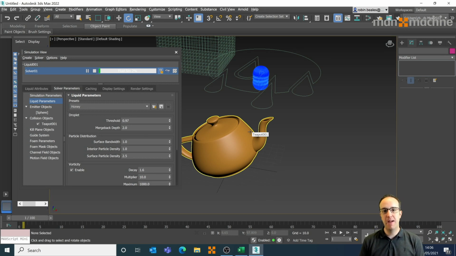Again, dependent on the spec of your machine, how much RAM you've got, your CPU, your GPU, the time it takes is going to be different. But go and grab yourself some honey on toast. Go and grab yourself a cup of tea, a slice of cake, whatever it is. And when you come back, that simulation will be done and ready for you to place your textures on, put it into your scene with your lighting to get your results.